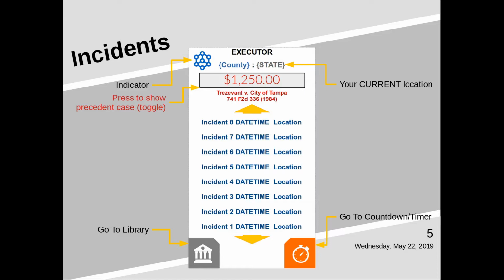If it has not gone to the count up timer, this will not show. So if it's not shown, then there's nothing really to see for this. But the remainder of the screen still applies, where you have a manual scroll available for all of the recorded incidents you have on the account. And then you have page up and page down scroll in case you grow a number of incidents, no matter what it is.